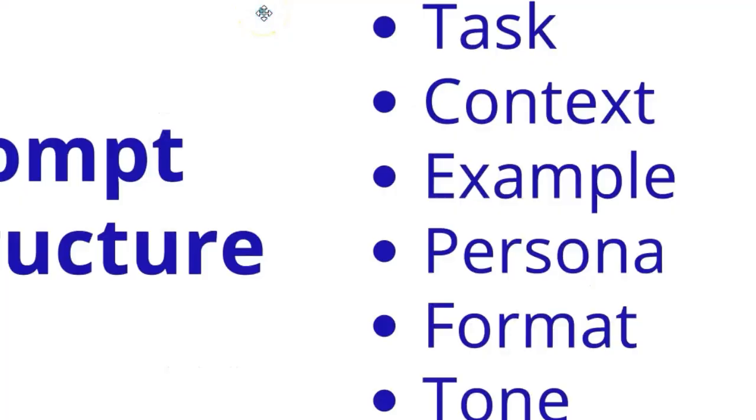The fourth element in the prompt structure on our list is persona. And persona essentially means who do you want the AI to be in that specific scenario to be able to help you the most. And I can think of three ways that you can answer this. You can ask it to be an expert, you can ask it to be a celebrity, or you can ask it to be something completely fictional.